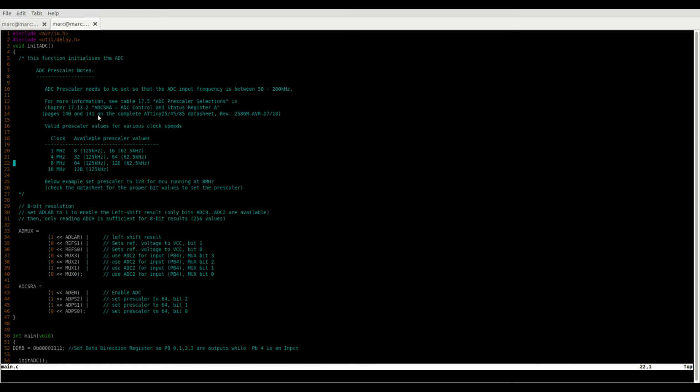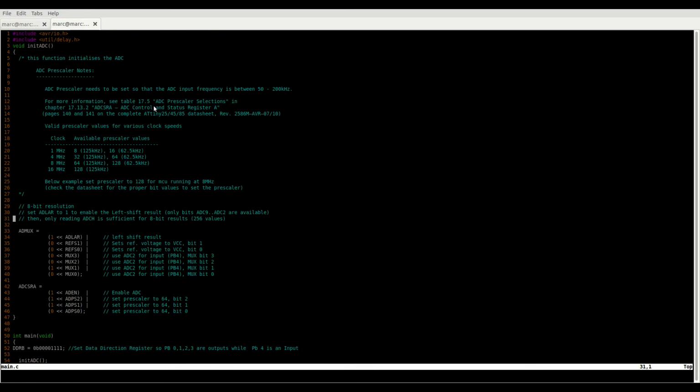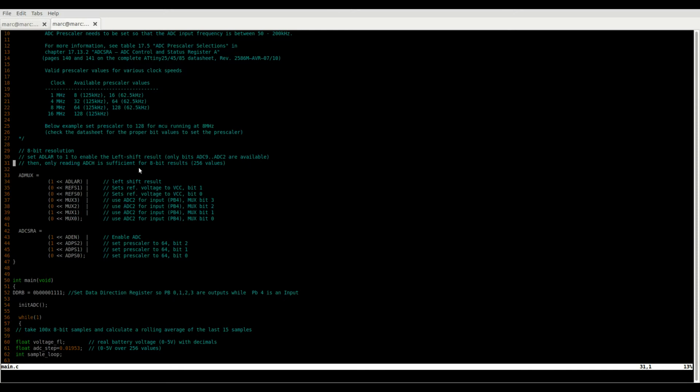So, last but not least, let's look at a code that I half wrote, half copied from somewhere else. I'd definitely give credit to the people who wrote mostly the clever stuff down here, which I'll come to later, where it says rolling average. I wouldn't have thought of that, so that's pretty clever. First of all, we need to use the ADC. We need to shift a couple bits around. Just activate the ADC, set the prescaler. Be sure that we only want to use 8 bits and stuff.